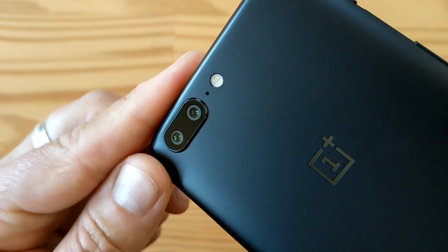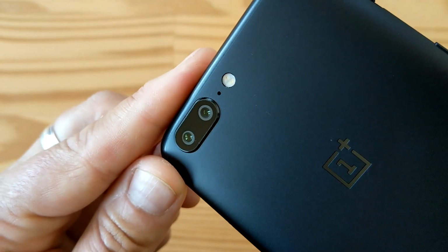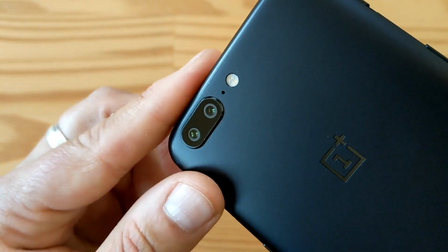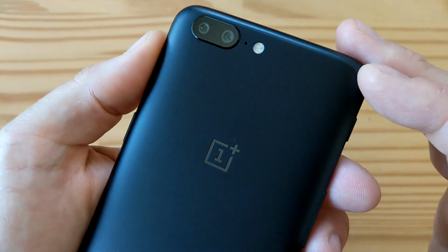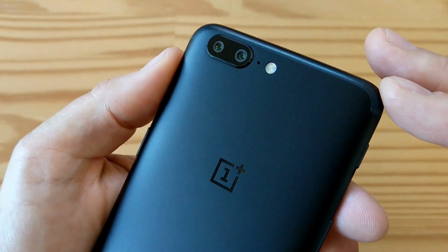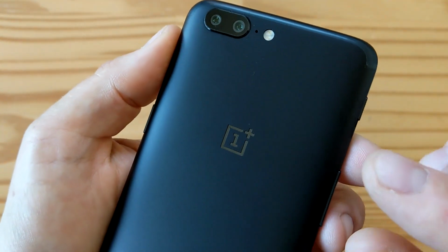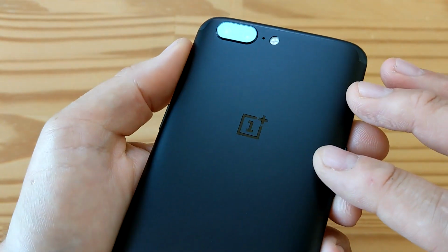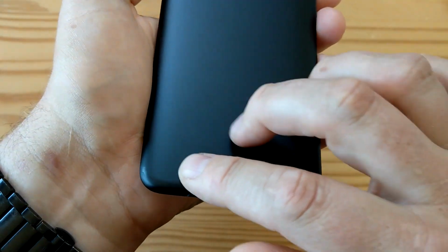And I'll tell you my verdict in a bit, but I'm disappointed by the lack of OIS, and you'll see that it matters. That being said, this is definitely a better camera than last year's OnePlus 3T. And honestly, that camera wasn't bad. So we're talking about a phone that is competitive, but I don't think it's quite up there with the best imaging devices today. Beautiful embossed OnePlus logo.